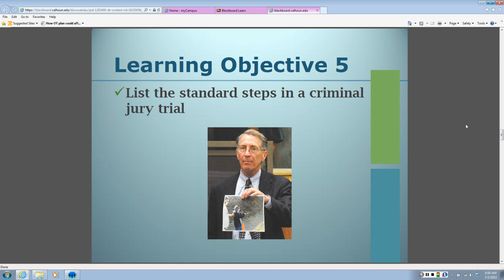After the jurors are seated, that's when we actually begin the trial. And you can read through this section in your book. I'm not going to go deep into the actual steps of the trial because it's straightforward. It makes sense. You know, both sides present their case. They present their evidence, their witnesses, using a prescribed procedure so that the rights of all are protected. And then once the case is concluded, then the jury gets to deliberate and make a decision.